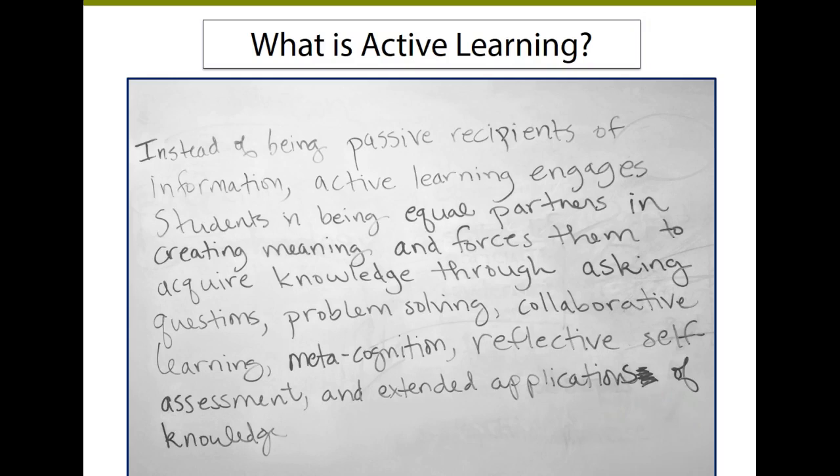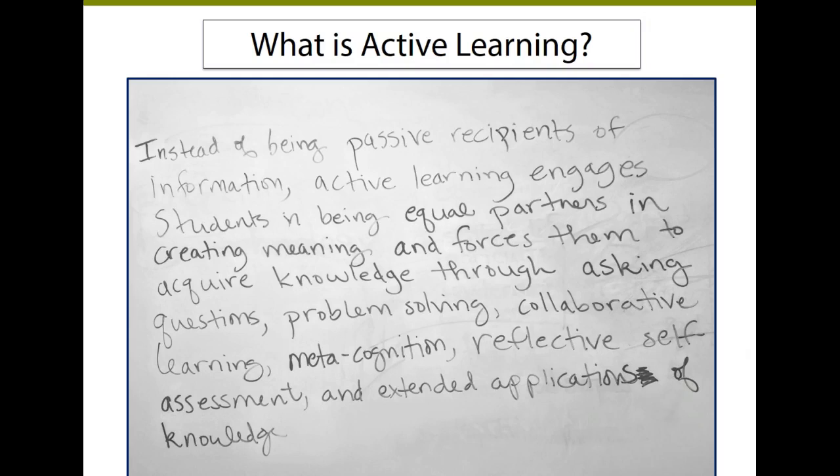In the Active Learning Institute that we do here at Front Range Community College, we have participants do a little activity where they read those definitions you looked at, they work together in groups, and they end up creating their own definitions. And this is a representative definition that was generated by teachers.